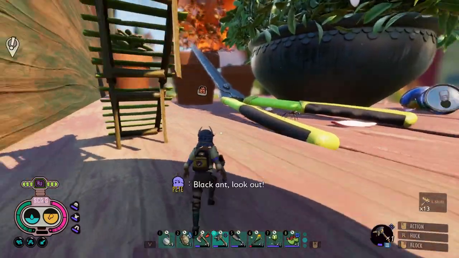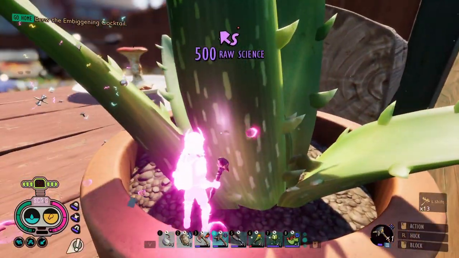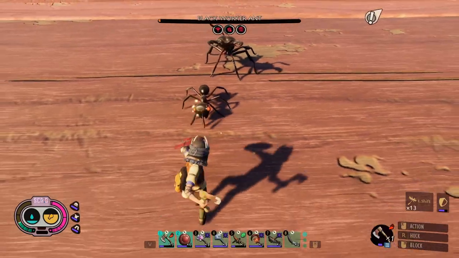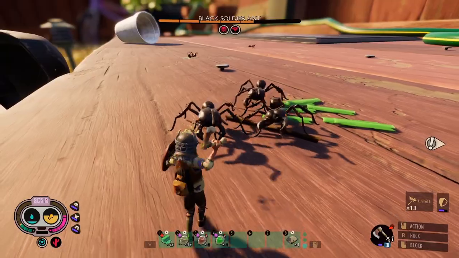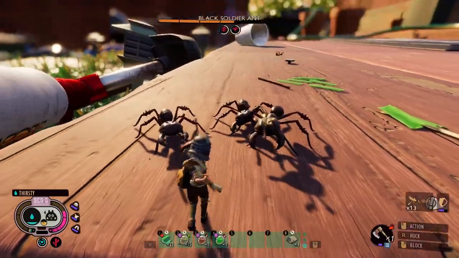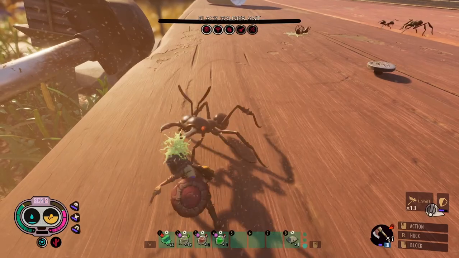Oh, come on. Black ant, look, that was out. Pretty bad. Did I put him too far away, or did I just miss the jump? Oh, I just missed the jump for sure. Oh, man. 3 soldiers at once. One of them's almost dead. 2 of them, I should say. Get out of here.